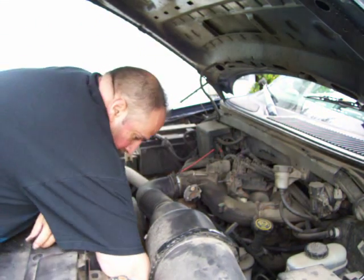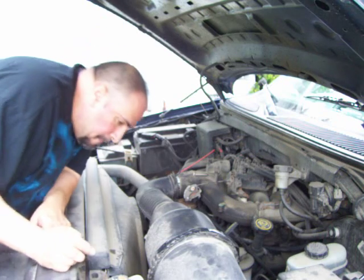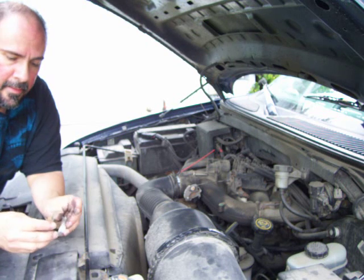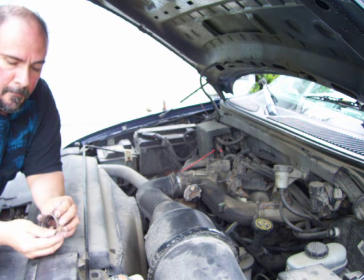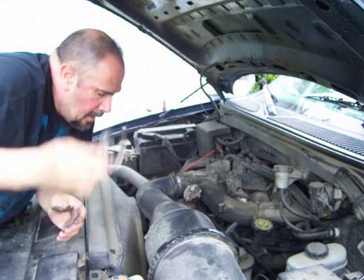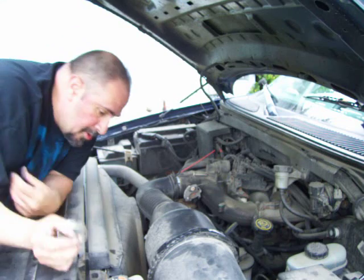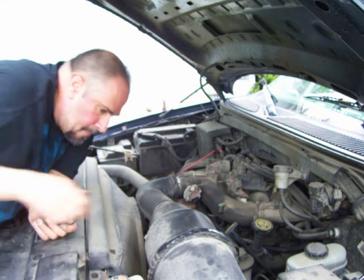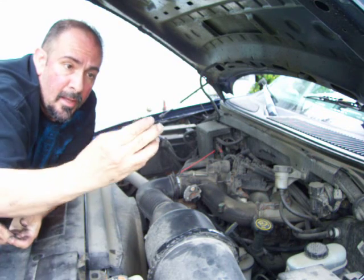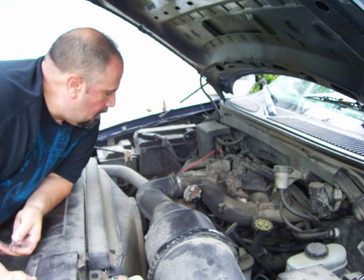Funny how when one thing happens, you notice another thing. That's odd. Isn't that something? Either this is the original one, or it's from when I had a new water pump put in and a few hoses a while back, and there's supposed to be a clamp on the bottom of my overflow coolant tank. That clamp is gone. Matter of fact, it's busted. So it looks like I'll be off to the store to get one of those.